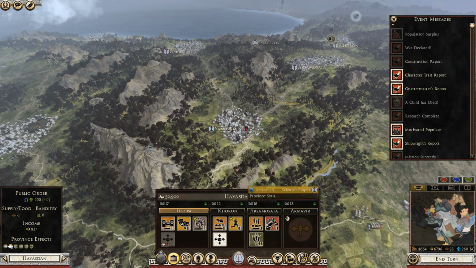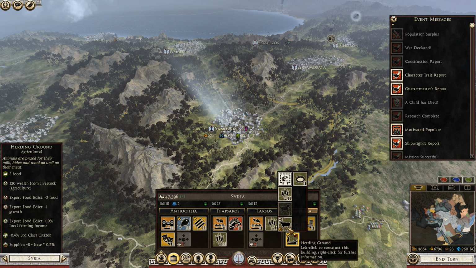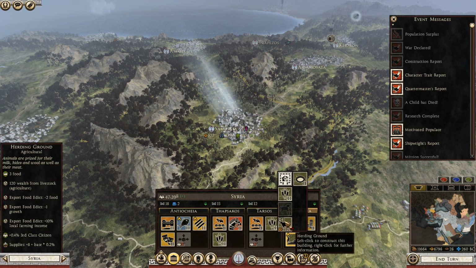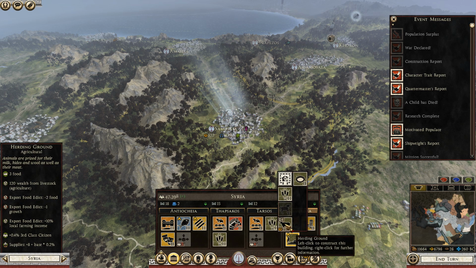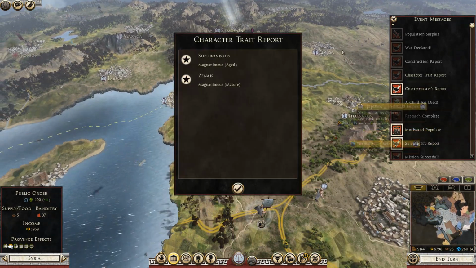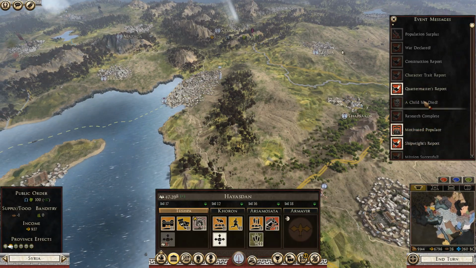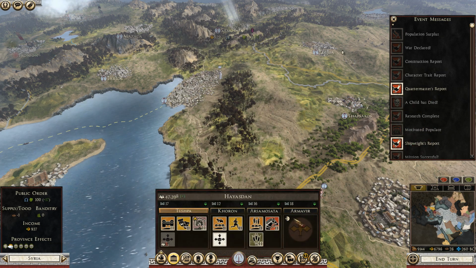Right, we've got a homestead over here. And I mean, we're pretty good for food at the moment, so I think what we're going to do is go a little bit cash wise. Plus, I think the extra base gives marginally better base supply, so maybe we'll just go with that. Got lots of character traits, should really check those. Okay, so we've got motivation, motivated population.